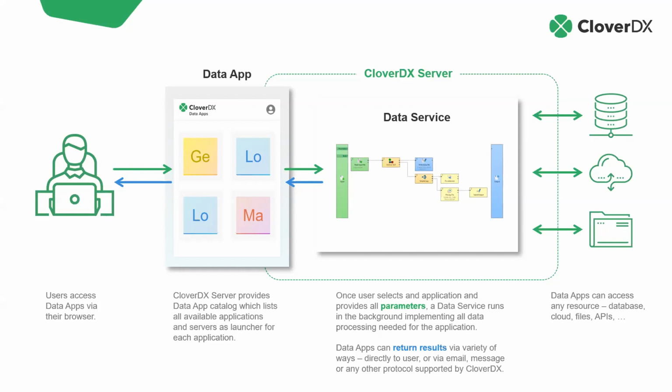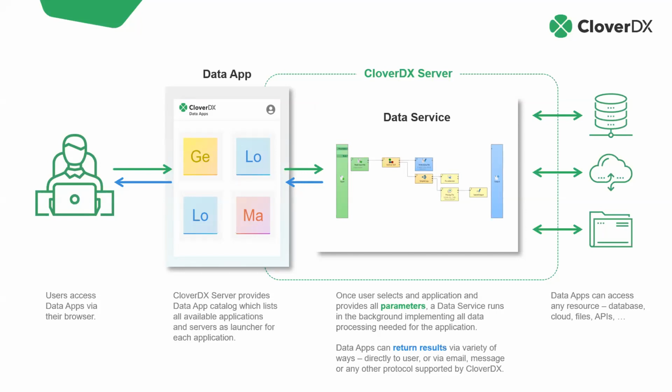Data services actually power the backend of the data apps. So when you run a data app and provide the parameters it needs, it will in the end run as a data service that can access all functionality of Clover, whether you need to work with databases, files, or some sort of cloud-based resources. You can access all of that and very easily expose it through a simple interface to your users. Data apps can, of course, return data back to your users, either as a simple status that something has succeeded or maybe there was an error, or they can return files so that your users can, for example, download reports directly from Clover, or data apps can send emails or interface with anything else that you can access in Clover.